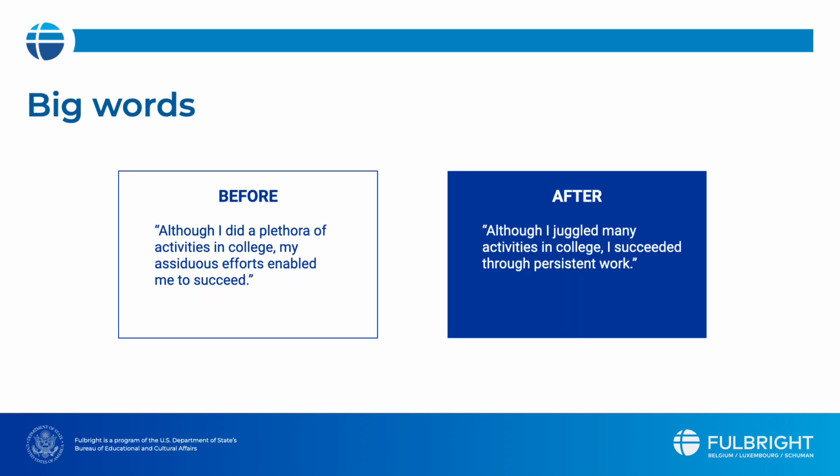Finally, do not use certain words just for the sake of showing off your vocabulary. You can certainly use appropriate terms when needed, but try to stay away from uncommon synonyms that most people don't actually use. For example, if you would say, "Although I did a plethora of activities in college, my assiduous efforts enabled me to succeed," an alternative could be, "Although I juggled many activities in college, I succeeded through persistent work."